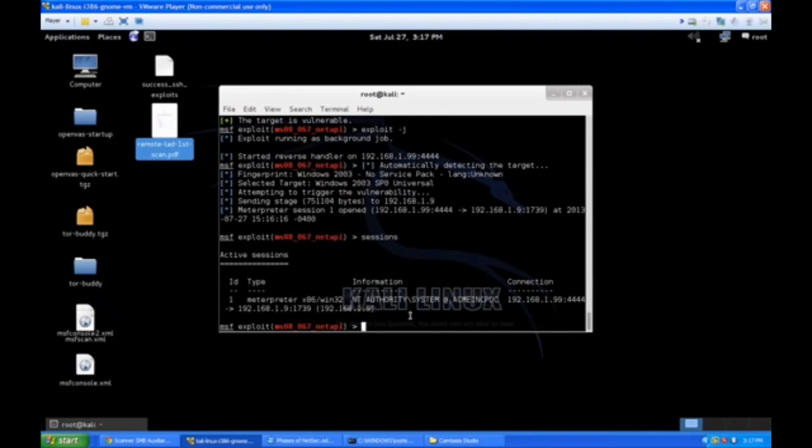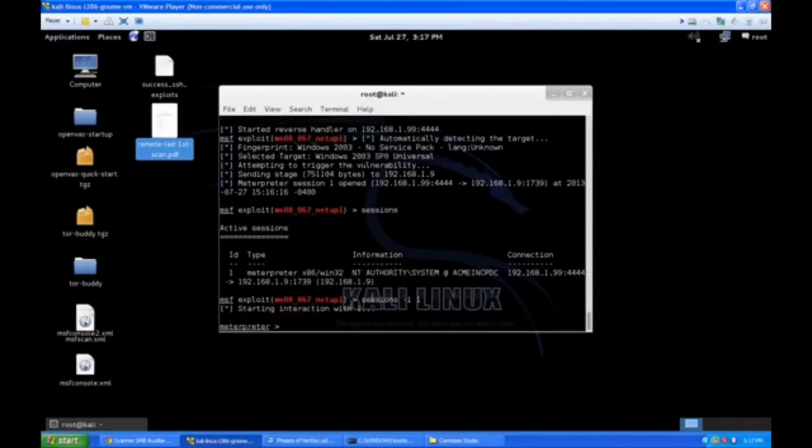Okay, well now, great, we know we have a session open, but how do we interact with that? How do we get into the Meterpreter shell? Very simple. There's no right-click menus here like there was in Armitage. So it's sessions -i for interact, and then the session ID, which is 1 in our case. Okay, so now we're dropped into a Meterpreter shell. Well, that's all well and good, but how do we know what to do here? There's no right-click menu. Well, simple.